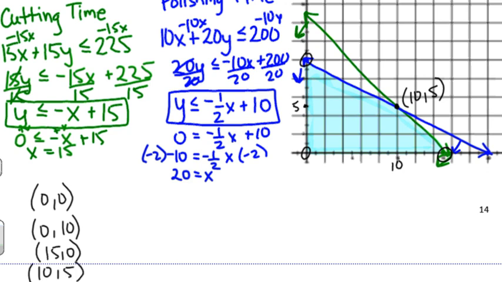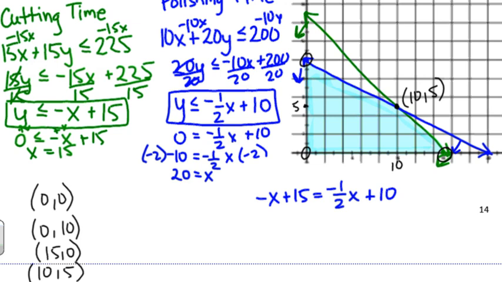But if you're wondering, yours doesn't look exactly like that, there's a way you can solve algebraically for what my x and y values are there. So your solution, your point of intersection again, is where you make them equal to each other. So I'll do that in blue here. If I want to set my first equation with substitution, they're both equal to y. So I can write negative x plus 15 equals negative 1/2 x plus 10. Since they are both equal to y, I can use substitution to make them equal to each other.